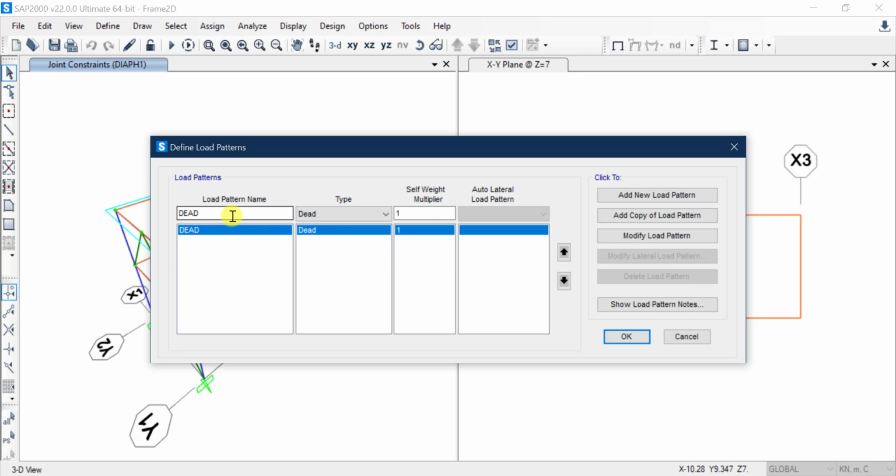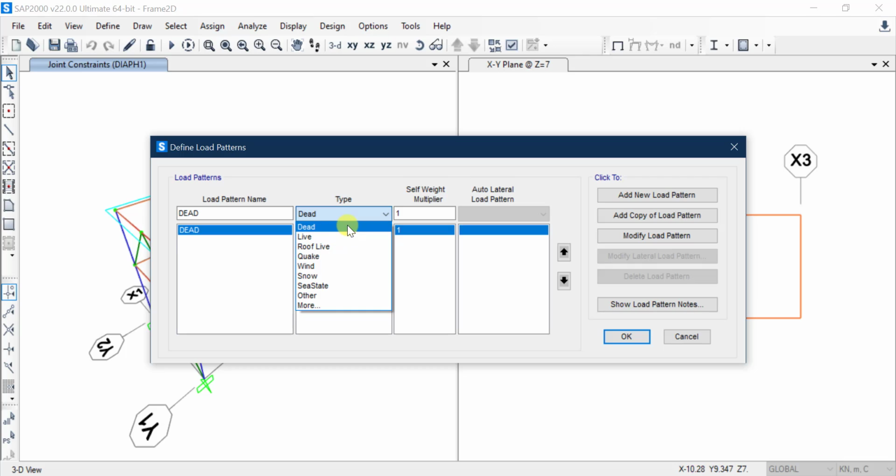Well, the load pattern is where you are going to define all the different load patterns or the different load scenarios that you have in your structure or in your analyzed building. So in our case, we have a dead load, which has already been defined. And then you need to give it a name. So you need to give the load pattern a name. You need to give it a type. So if I click on this pop-down menu, you will see that you have different types. You have dead, live, quake, wind, snow, other things as well.